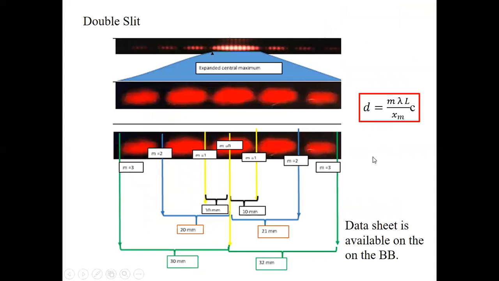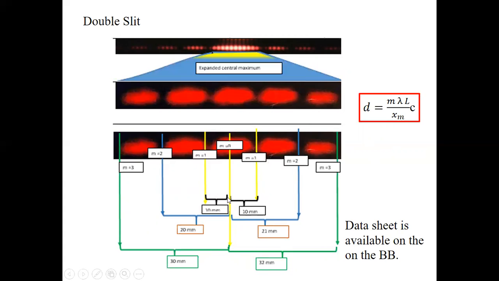In the data sheet, you should be able to see two pictures like this. One is for the double slit at D location, which is 0.125 millimeters. Here again, as I mentioned, we are only considering the central maxima, and here we have the expanded picture of that central maxima. All the given numbers are measured from the central maxima to the first minima, and the second one is to the second minima, likewise, right? So the values are measured in millimeters.